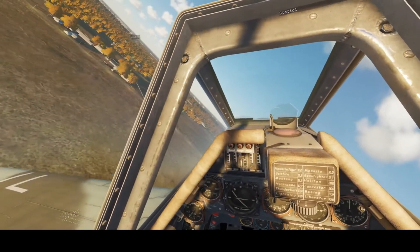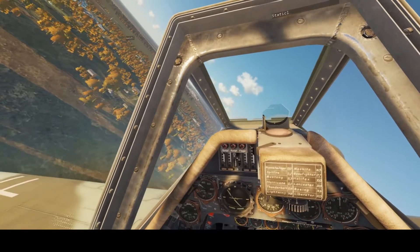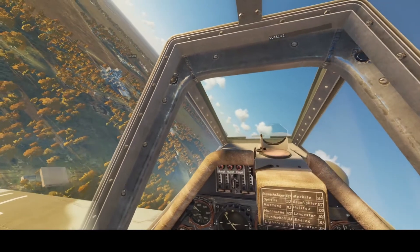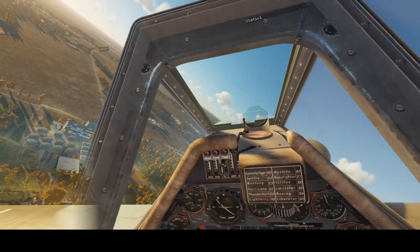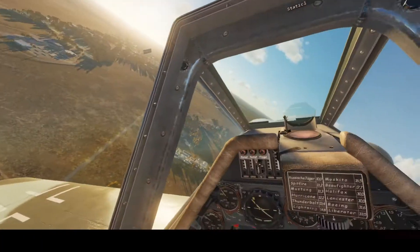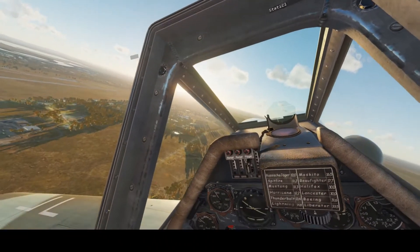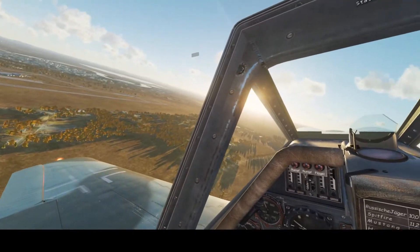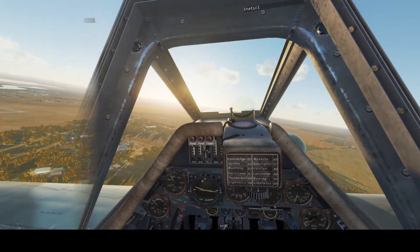Up and around. Let's do our two-point landings, see if we can even get them to happen. This two-point is much harder than the three-point, but in the P-51 I would honestly say the two-point is easier — keep more speed. The airplane likes speed. It doesn't bounce like this one. The Dora is just a bouncy ground bird. It does not like the ground at all. But that's okay.